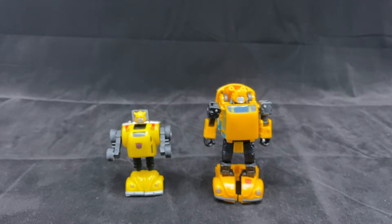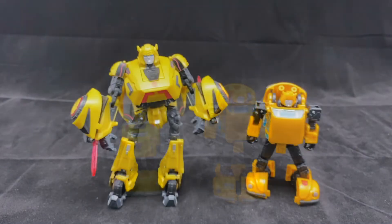Let's see how he looks next to the Generation One Bumblebee. This is not the original G1 — this is the Walmart exclusive G1 reissue that came out not too long ago, which has a different head sculpt more reminiscent of the actual cartoon design. You can see how everything carries over: the same form with the feet, the same thin small black legs, the arms being different, but the face and chest are similar enough. It really calls back to the original design — they've done a great job modernizing and capturing it.